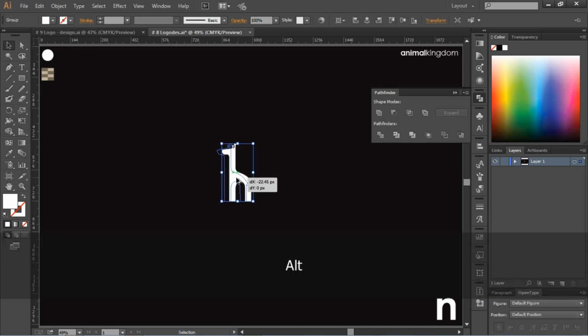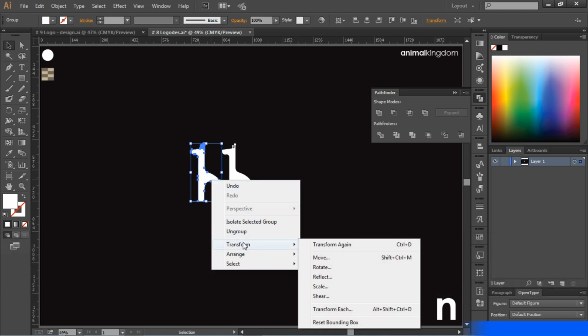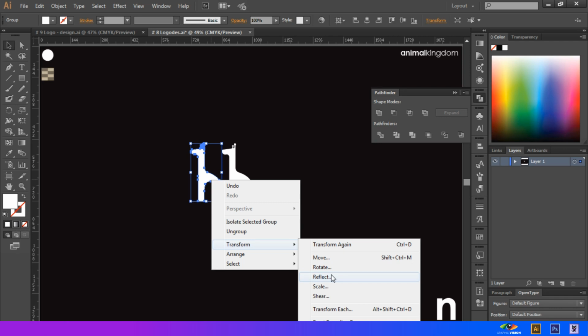Now duplicate a copy from it by pressing Alt plus Shift. Then right-click, and go to Transform and Reflect it, and press OK.